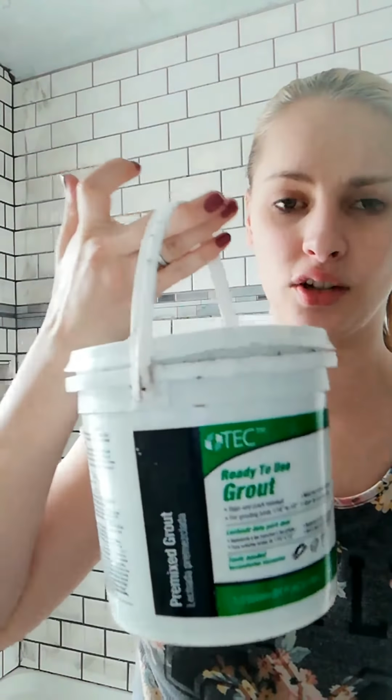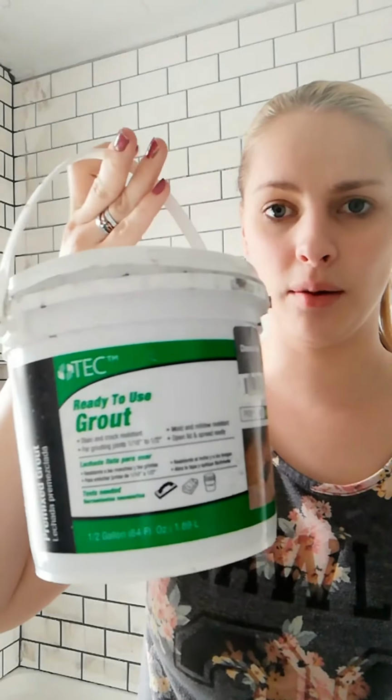Just got ready to use grout. I'm not mixing anything. I'm just getting it straight out of the bucket and putting it up onto the wall.